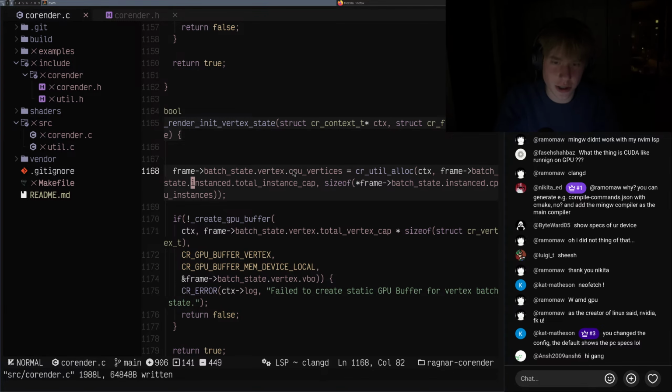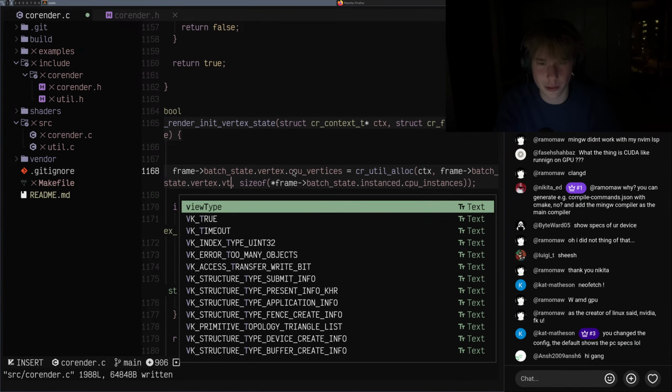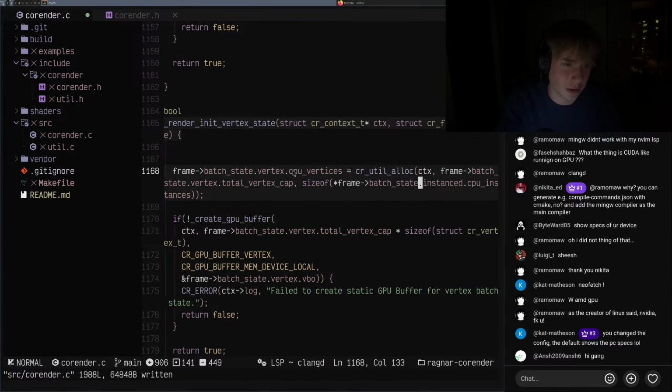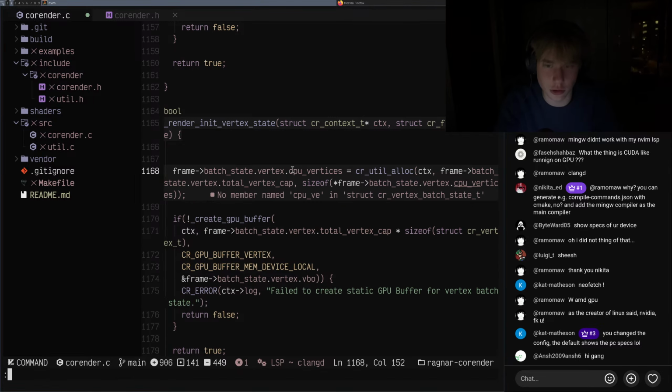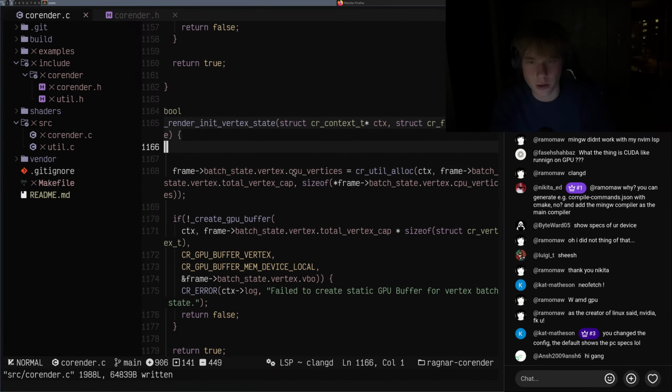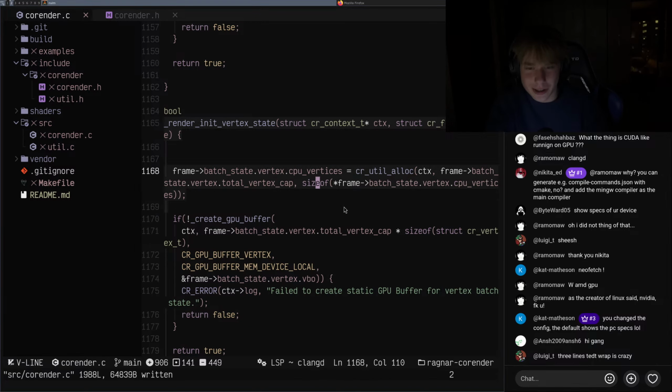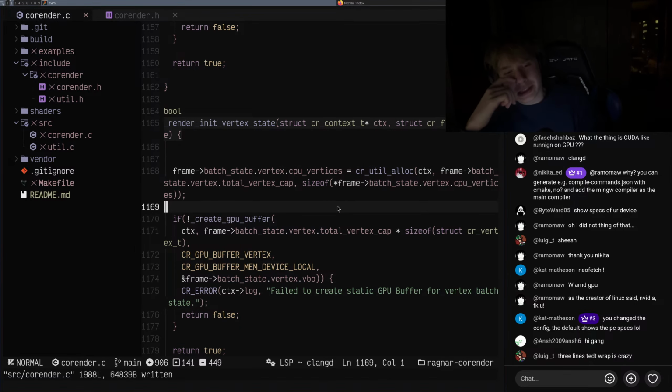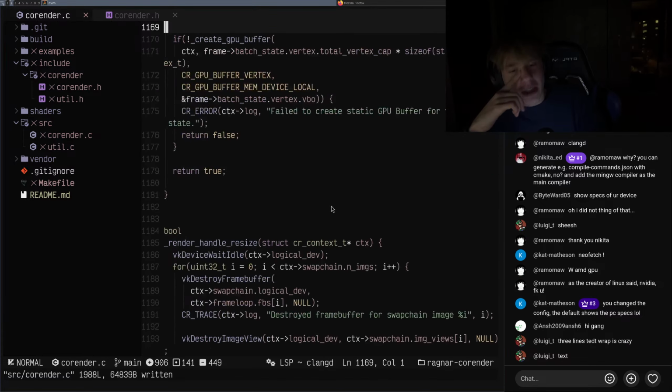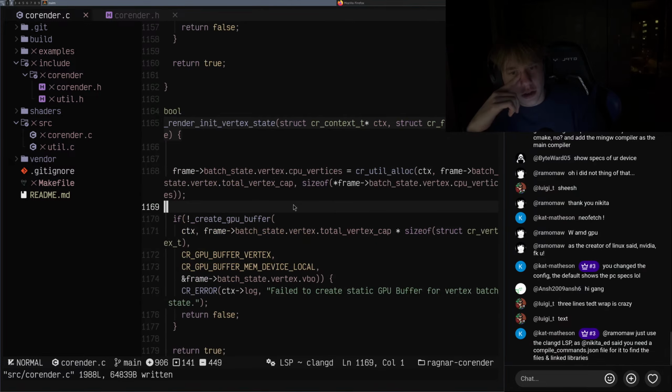So state.vertex, the total vertex cap. Vertex CPU vertices. Okay, I mean, it's supposed to work, right? So let's try that. But let's go over the initialization process.